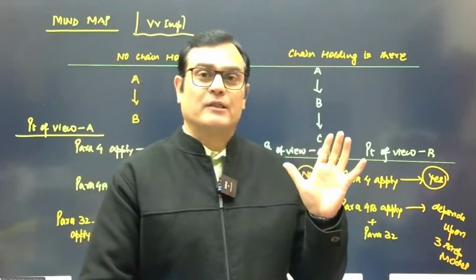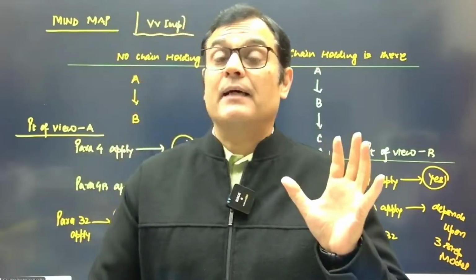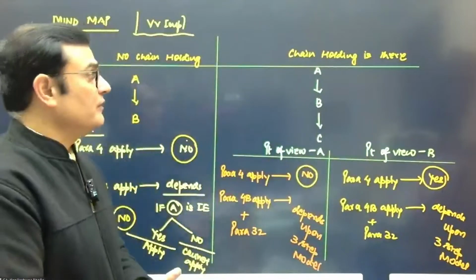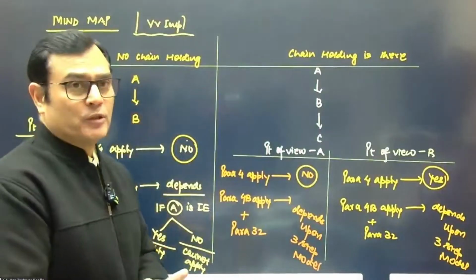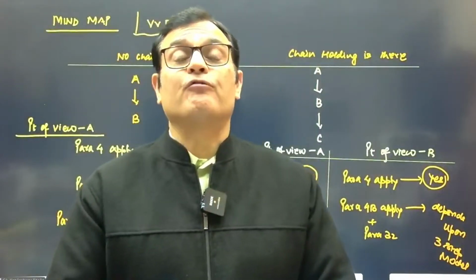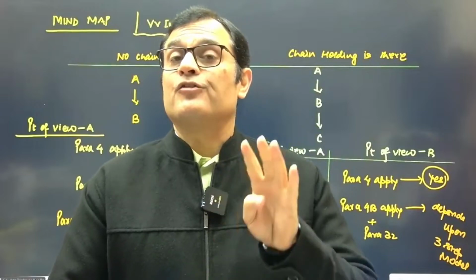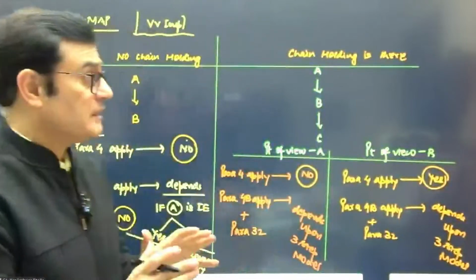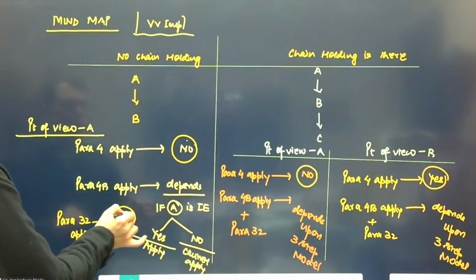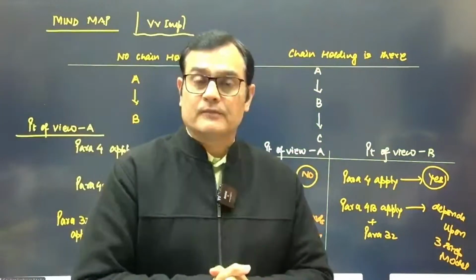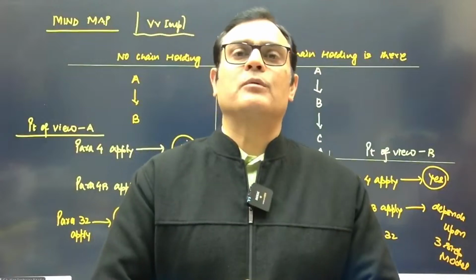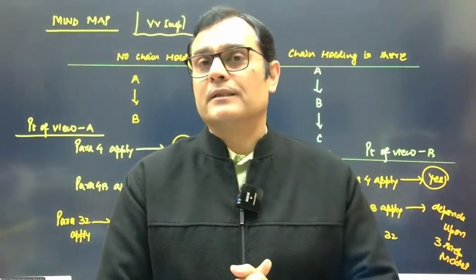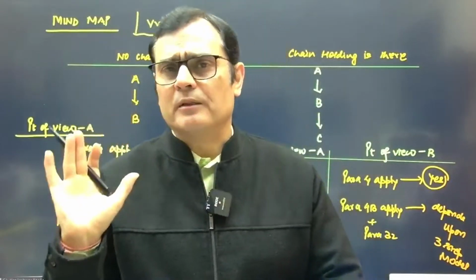And just to give you a quick insight once again as we proceed. As I'm going to look at the questions now with you, your first focus point should be very clear: is the question involving a chain holding or not? Remember, if there is no chain holding, one thing is very clear that the concept of para 4 or the three-step model cannot apply. So neither the four conditions will be seen nor the concept of three-step model will apply. So no chain holding makes the life very simple because neither we're looking at para 4 nor we're looking at the three-step model in terms of 32. The only focus would be: is A an investment entity or not? And depending upon whether it's an investment entity, we would simply consider a yes or a no. So if there is no chain, the life is very simple.